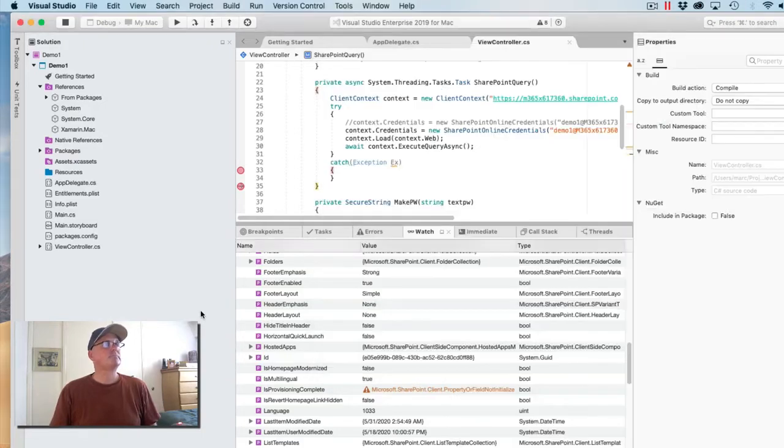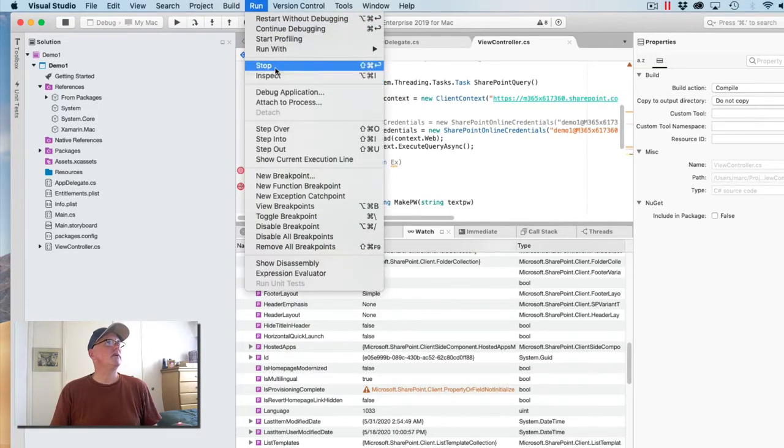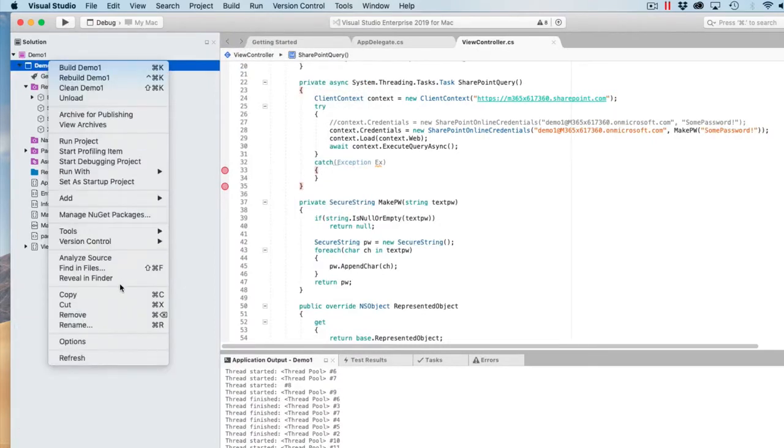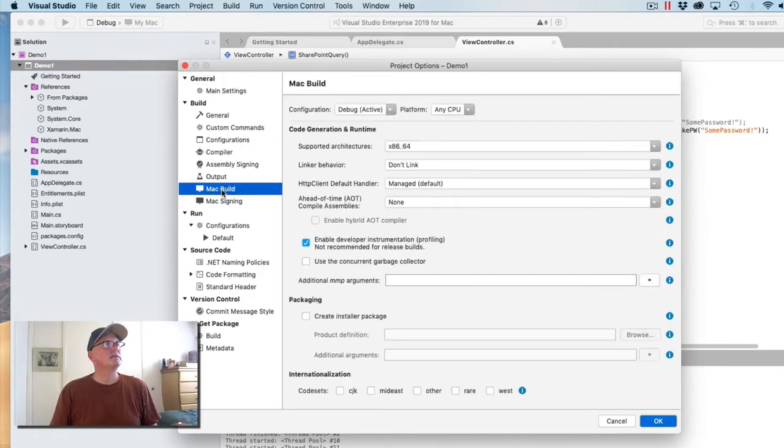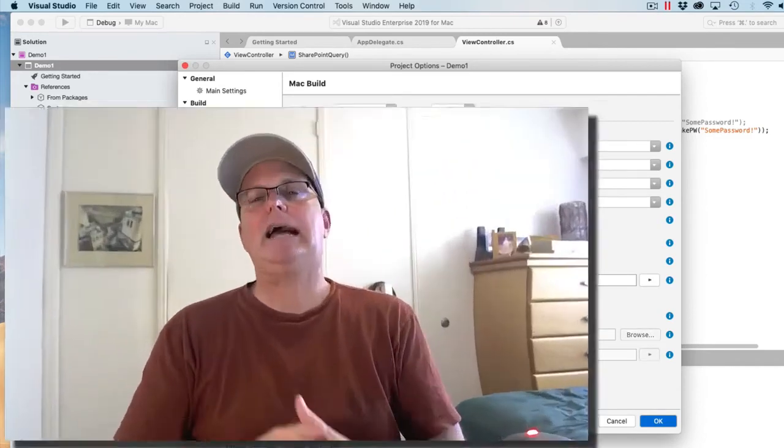we're not done. There's quite a bit more work we have to do, because if we try to make a package out of this, let's stop the application. If we try to make a package out of this, create an installer package, right, it will have references to Windows, the Windows OS, that don't exist on the Mac. And for the just-in-time compiler, it's not a problem because it doesn't try to load them until it needs them.